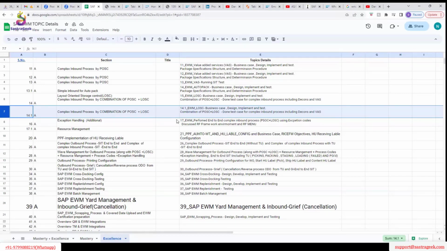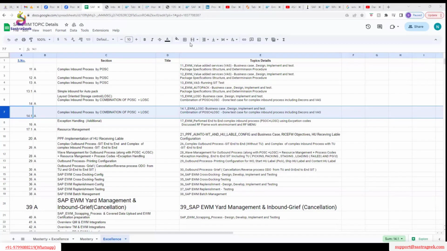And also we will create one more product. What we will do is we won't assign anything to that product. We won't assign any put away control indicators or anything for that. We will see how it behaves. I will write it in the steps. Maybe I'll bring some notepad.